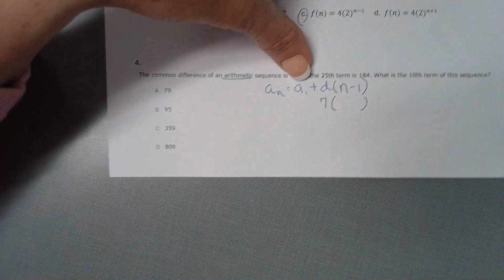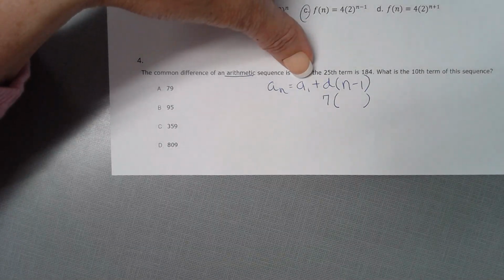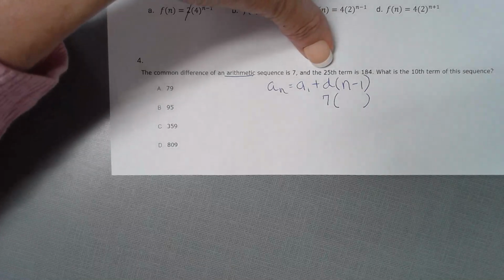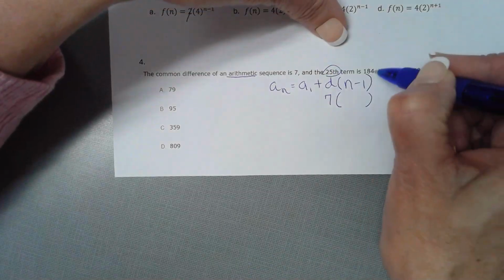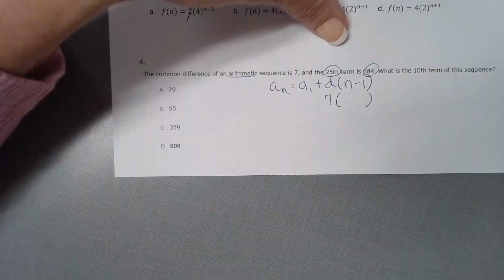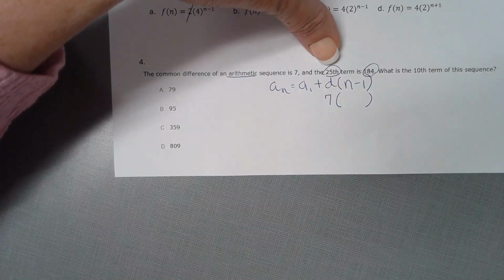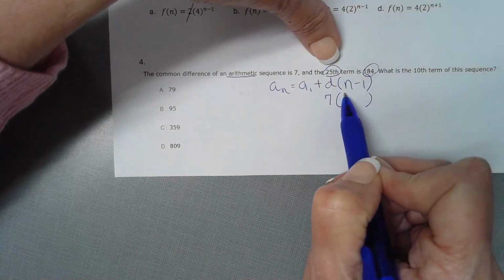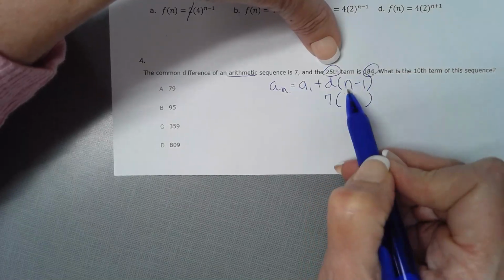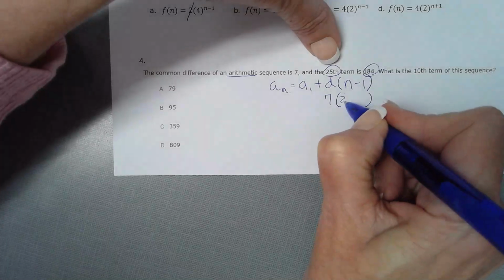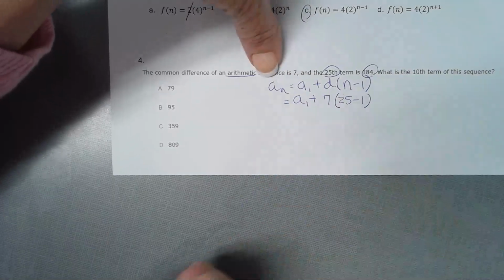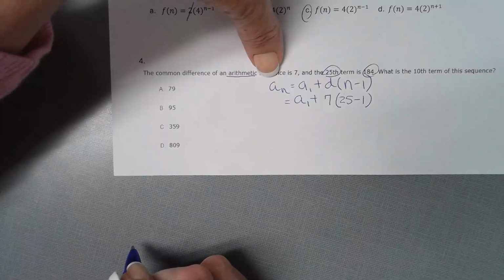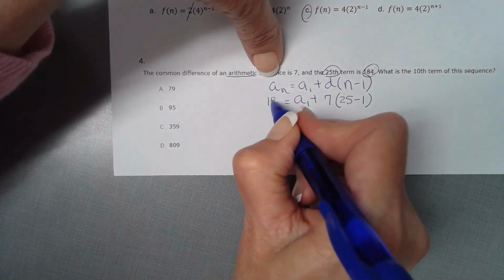And instead of giving us the value of the first term, they are giving us the value of the 25th term. So y'all, these numbers have to go in there. Where do they go? Where does the 25 go? Well, almost. It goes in place of the n, because n represents the term number. So that's going to be 25 minus 1 there. We do not know the first term, and then the left side's where the value of the 25th term goes, so this is where the 184 goes.